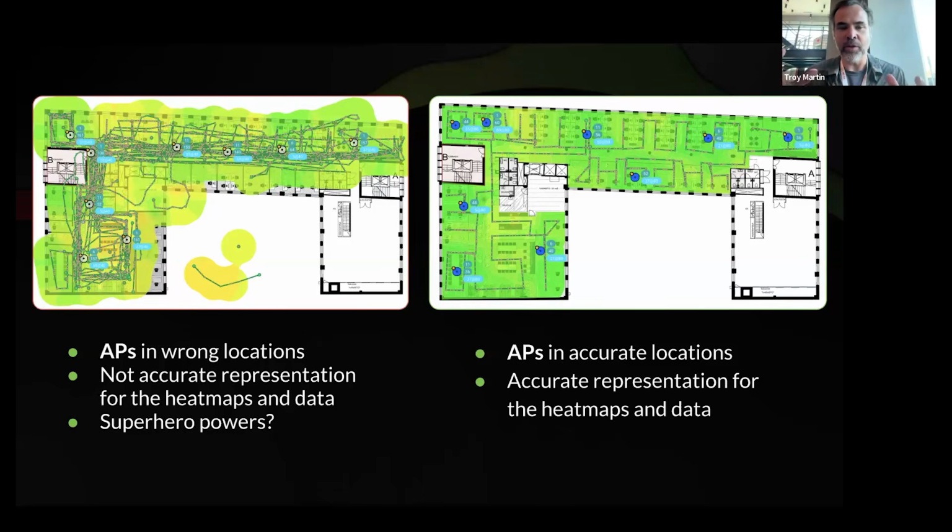One of the things that we notice with the software is that it's recreating, drawing that heat map for you based on the data that was collected at the spot that you indicated where it was collected. So if you're not clicking accurately, when it starts assembling that heat map, if you're in a different position, it'll redraw the heat map to represent something that doesn't match reality, right? Also, based on the positions where you're clicking, it can update the AP positions into the wrong locations.